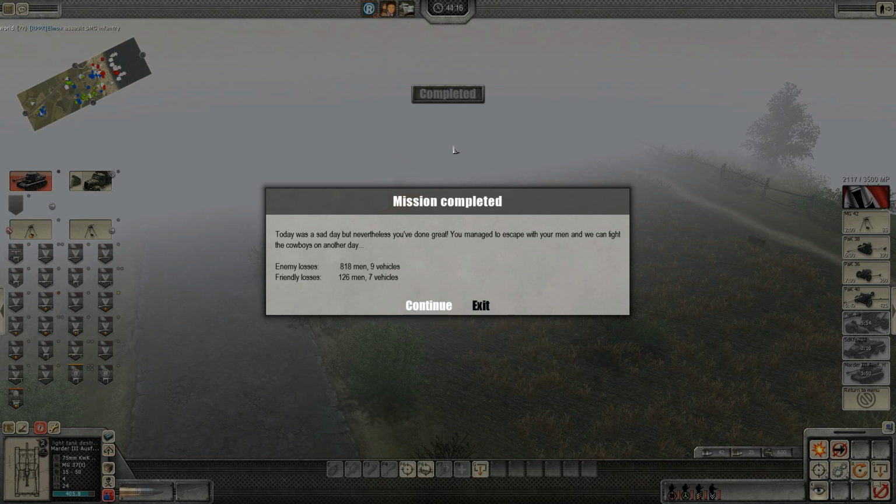Today was a sad day, but nevertheless, you've done great. You managed to escape with your men, and we can fight the cowboys another day. Enemy losses 818 men and 9 vehicles. Friendly losses 126 and 7. Keep in mind those 7 vehicles also include mortars and machine guns and enemy tanks that we captured as well. So looks like they actually climbed out of that tank and they're repairing it.